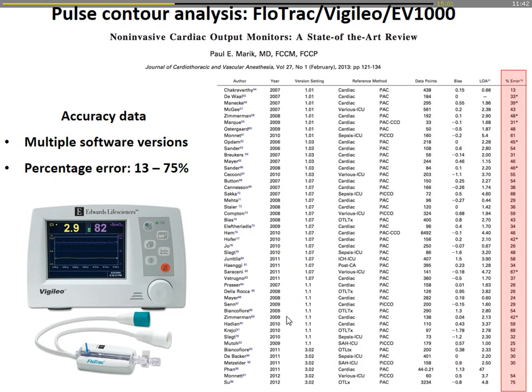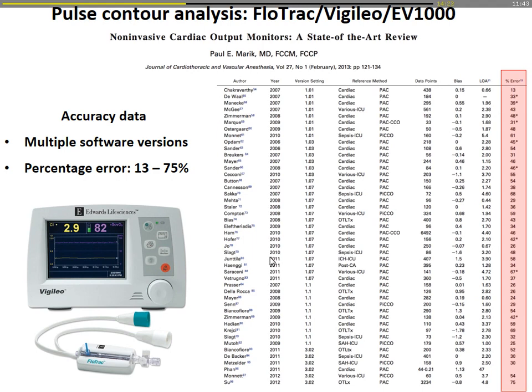It has been on the market for 10 years, as I said, and there have been a lot of software versions and revisions up to the third generation. This is summarized in this analysis, and you see that if we only look at the percentage error here on the right, it's quite variable, from 13%, which is quite good, up to 67%. The margin which is considered acceptable is 30%, so if your percentage error is below 30%, a method is considered acceptable. If it's above 30%, sorry, it's considered not so accurate.